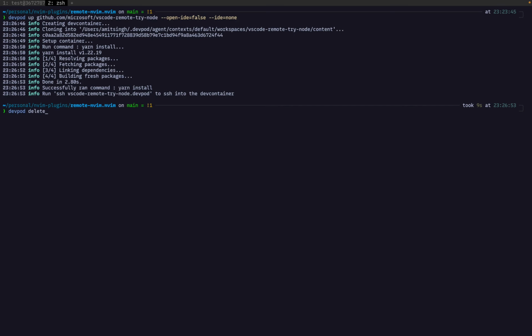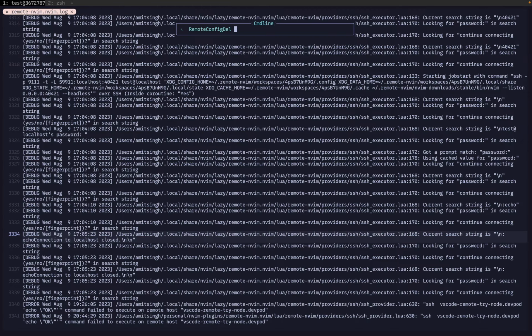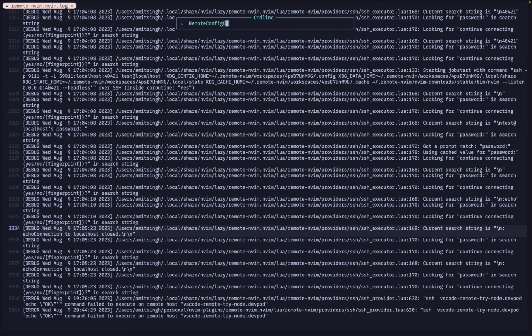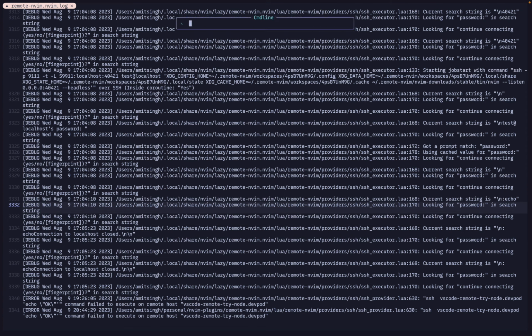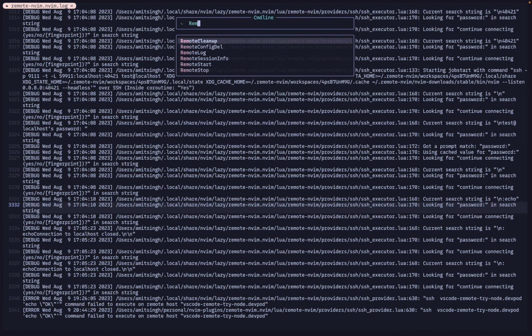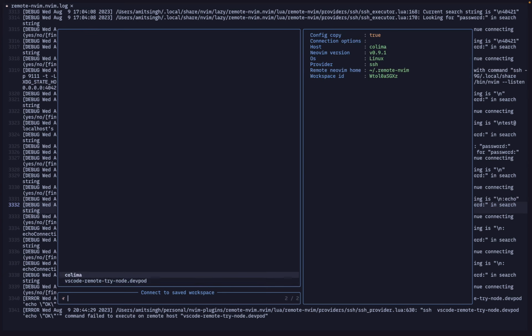What I would do is a devpod delete, and I would delete the dev container that I had just created, right? So I deleted that, and now let me try to clean it up. So I want to clean it up, but let's see what happens. It tried to connect to the remote host, but that remote host does not exist anymore, right? So what now? How do I clean it up? Because now it just shows up in my logs, and right now it might not be a problem, but when I have multiple servers, there's just a lot of trash around, right?